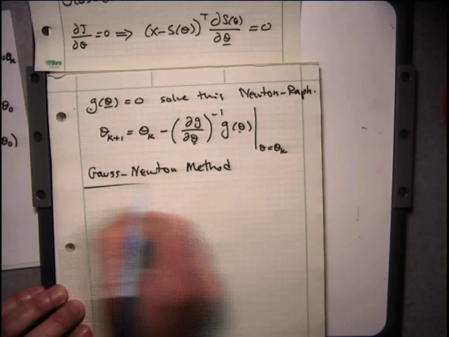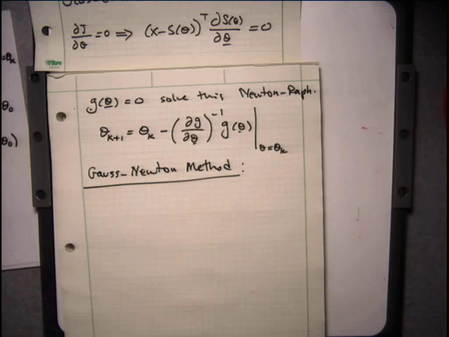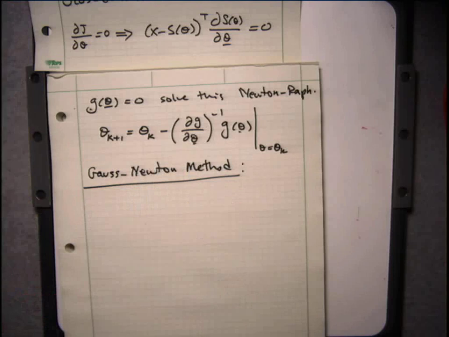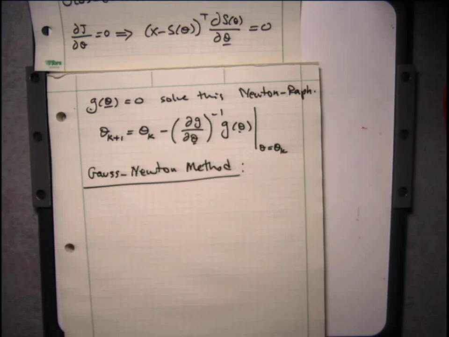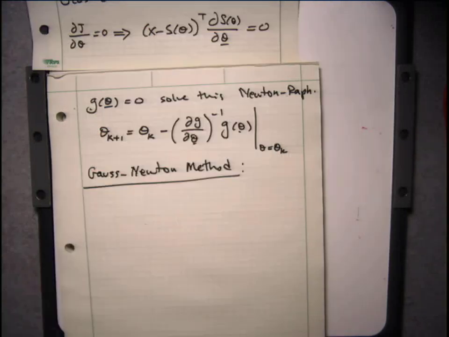The Gauss-Newton method. The idea behind Gauss-Newton is to do a linearization, not of the g of theta that we got, where we did something with the original cost function. Here, what we're going to do is generalize, and really linearize s of theta. S of theta is a nonlinear function of theta. So here's how we do it.